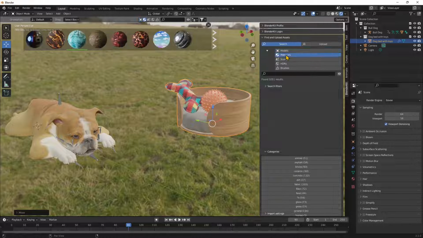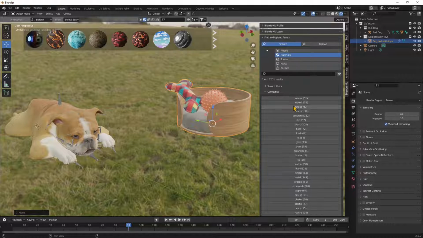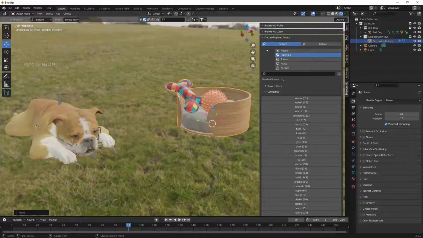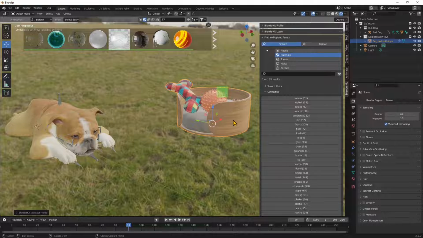Now, if you want, you can also use materials. So let's say I want to use a glass material here instead of wood. So again, I click and drag, drop it onto the object, and that's gonna transform it into that material. Just need to wait for the material to be downloaded. And now that's gonna be like a glass ball. And same thing for whatever. So you need to click and drag and wait, basically. And you're gonna get the material.